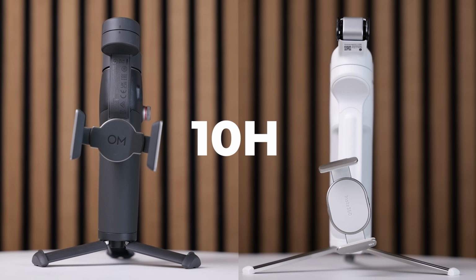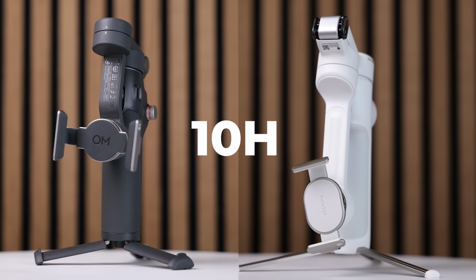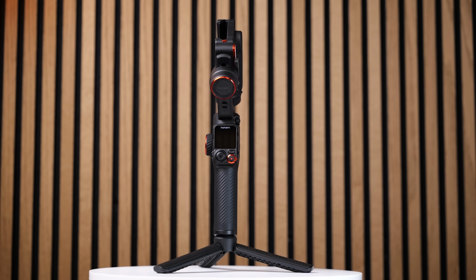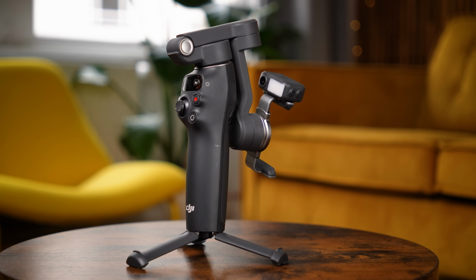DJI claims 10 hours of battery life for the Osmo Mobile 7P, which is exactly the same as Insta360's claim for its gimbal. Hohem, on the other hand, says its gimbal can last up to 12 hours. But of course, these are just the official numbers. Actual battery life depends on how you use the gimbal, the weight of your phone, and the kind of movements that you make. Also, keep in mind that using AI tracking on any of these gimbals will drain your phone's battery faster. Now let's talk about the prices.